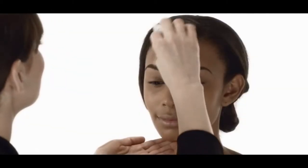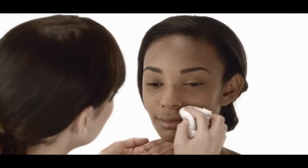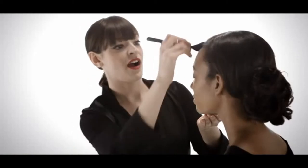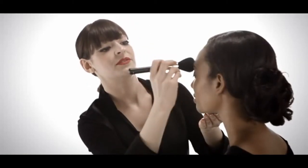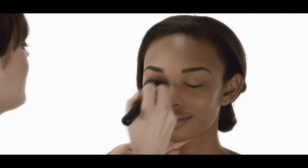Now I'm using a little bit of loose powder to help perfect the finish of Ariel's skin. You'll notice I'm sort of rocking it into her skin with a makeup puff. This application technique helps to fill in any pores and lines, smooth the effect of your skin, while still allowing the beauty of the foundation and your natural skin to show through. I rocked the powder in, and now I'm doing the second part, which we call Rock and Roll, and I'm rolling the brush over her face to buff away any excess powder.